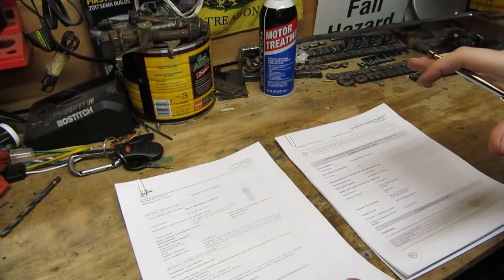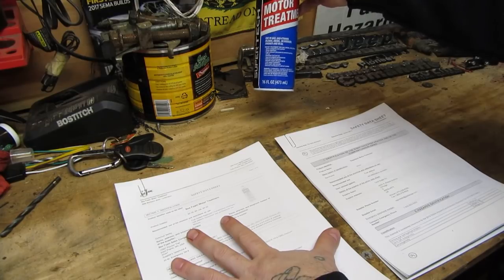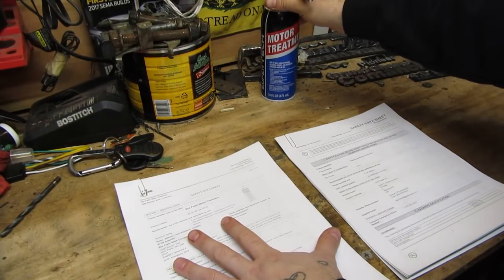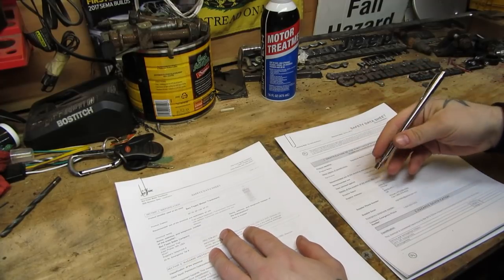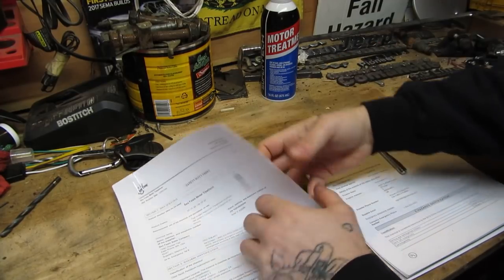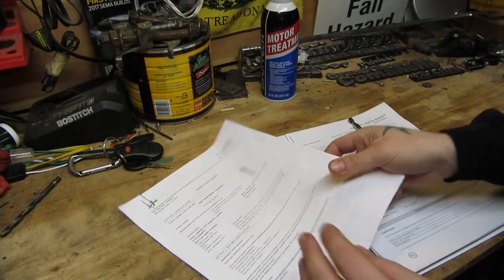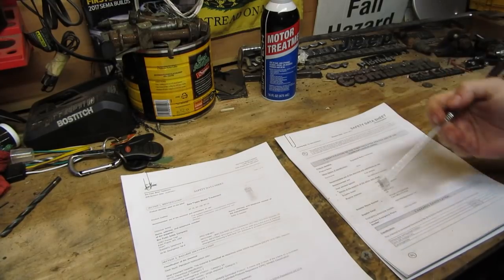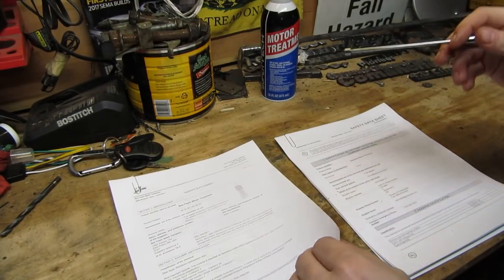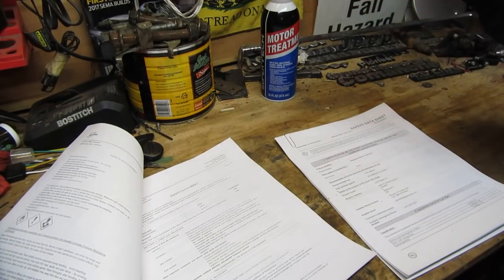Now the main reason for these is so that if you're transporting a large amount of this and let's say a bunch of it spills, you know how to clean it up. You can't just clean up all chemicals the same way. So most of the information in these 13-page documents relates to stuff like that, how they have to be transported. It gives you the flash point, when they burn, how to put out a fire with them. But they also do give you the chemicals that are inside of this formulation.